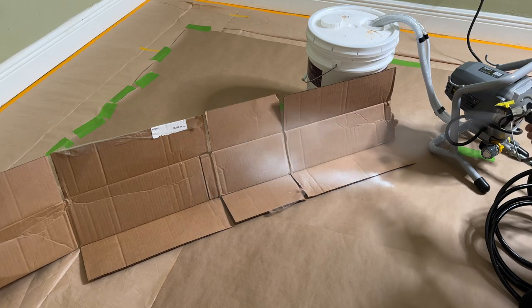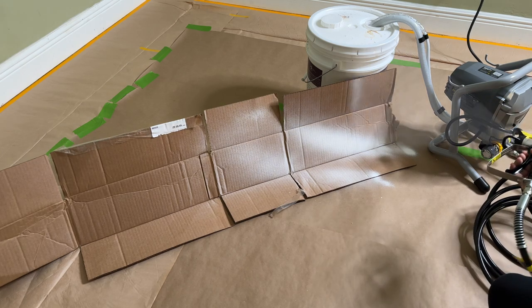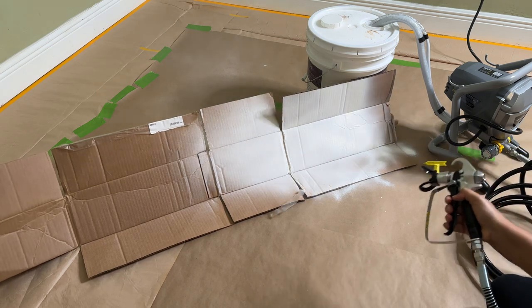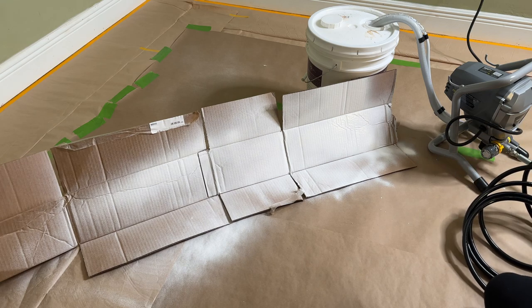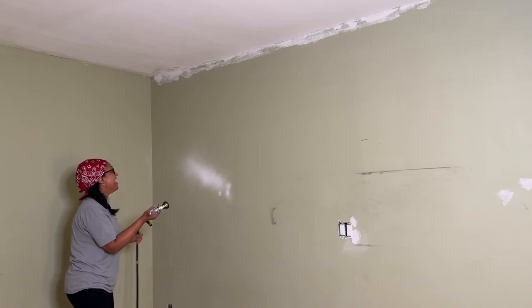After priming the pump and filling the hose and gun with paint, I did some tests and wow, this thing is amazing. It'll take a few projects for me to get the hang of adjusting the pressure to get a better spray pattern, but I did notice right away there was minimal overspray. This thing is so much fun to use. I don't think I want to go back to a roller after this.